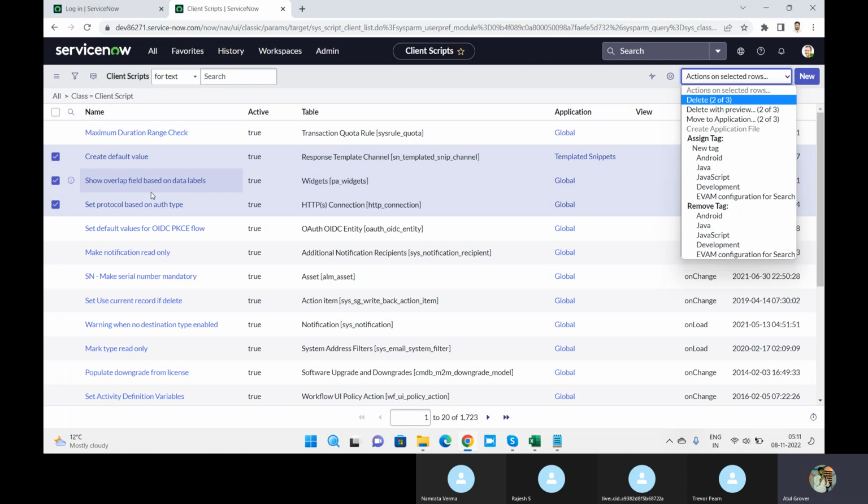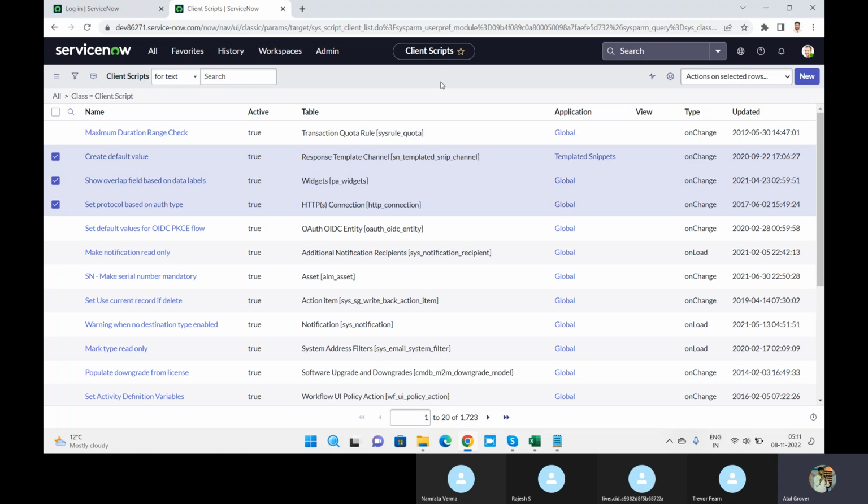So that is the only thing I'm saying: don't delete anything. Create as much as you want to create. If you want to delete, delete only your created data, your created logic. Don't delete anything on the system generated part. Even in the official instances, ServiceNow also says never ever delete any record. Keep it inactive.